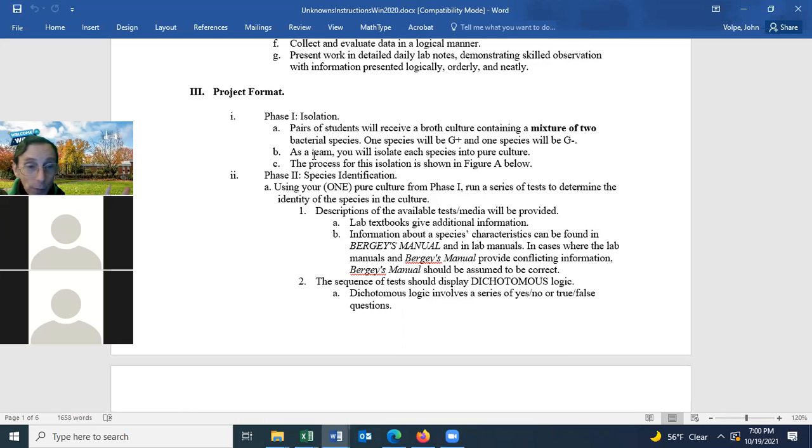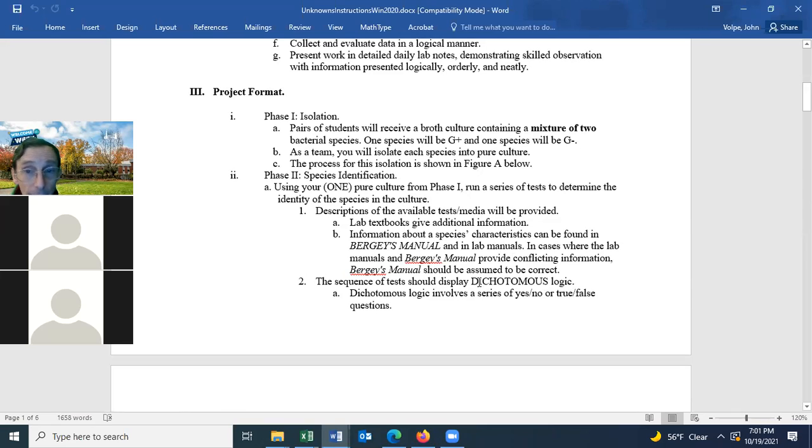Well, 1 student takes 1 bacteria, the other student takes the other bacteria. So after the start, you actually work individually. Okay, but we don't do that. Like I said, you're going to get 1 number, which is going to be a pure culture to begin with. But like I said, you can streak it out or pretend to streak it out because it'll be a week before the first results come.